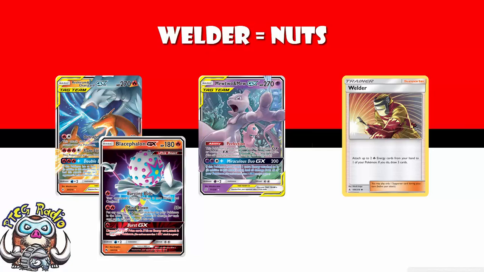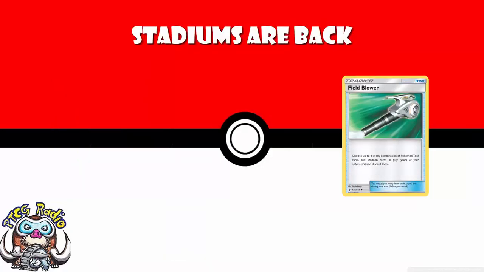That seems pretty clear to me. Now, the other trend we've really seen this weekend is that stadiums are back in a big way. And I think it's largely because Field Blower's gone away. Field Blower, when you play it, you can discard 2 in any combination of tools and stadiums.